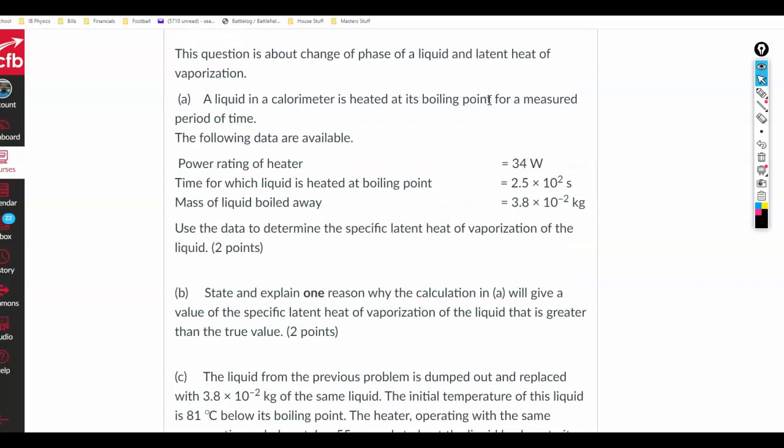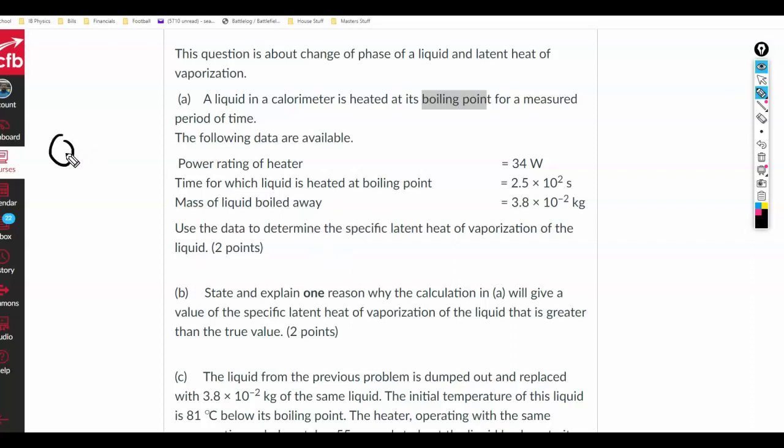Notice, by the way, that the liquid is already at its boiling point, and so when we add heat to the liquid, that heat is not going to change the temperature of the liquid at all. It's going to just go to phase changing the liquid. I should also point out that this liquid is not necessarily water. For some reason, a lot of people made that assumption, but I digress.